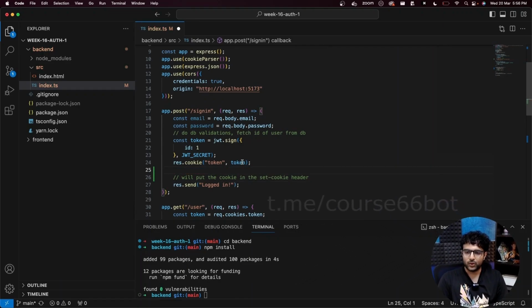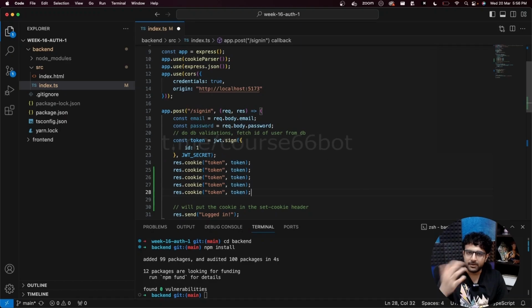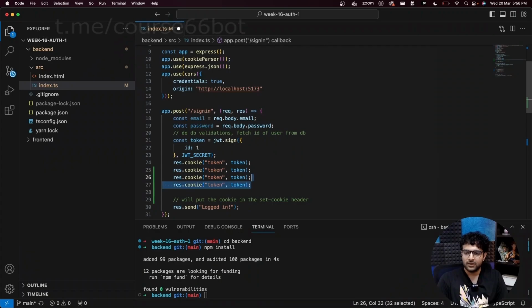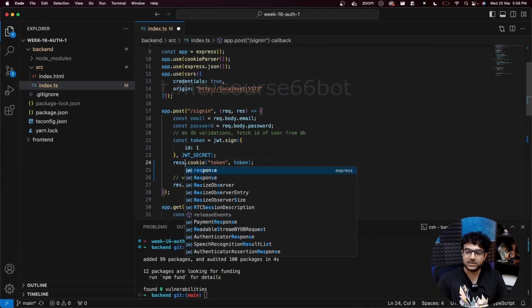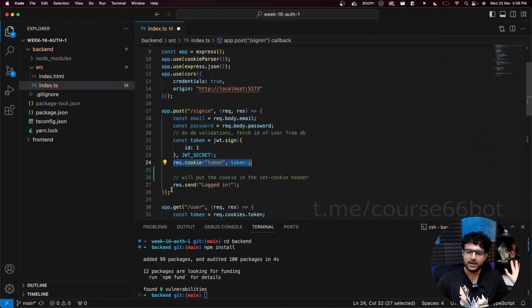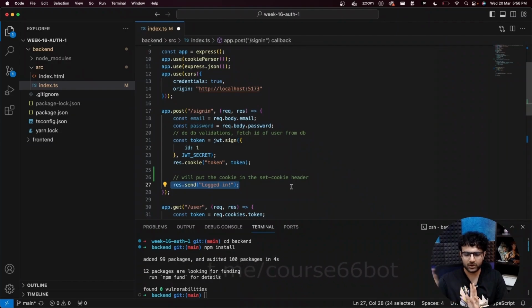So you need to do this multiple times. You might have to add 10 different cookies, right? Which is why you don't necessarily have to do it at the very end or call a send cookie. You can add multiple cookies. You do whatever you want to add. Eventually you send either a text or a JSON, depending on your application.